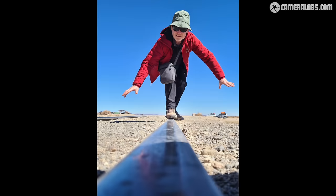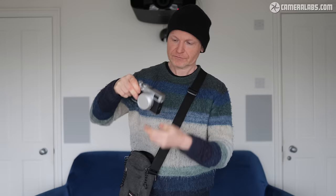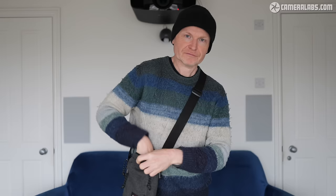Indeed, my daypack is now a tiny shoulder bag from Eastpak, which has enough room in the main compartment for a half-litre bottle of water and the X100V. I can also just about squeeze in a GoPro Hero under the X100V for vlogging or for really poor conditions. As a shoulder bag, the Eastpak is not going to be as comfortable as a proper backpack, but at around one kilogram fully loaded with my camera and water, it's not putting much strain on my back. And crucially, like all shoulder bags, it can also be carried on my front for security and easy access, meaning you're not going to be missing any photo opportunities.